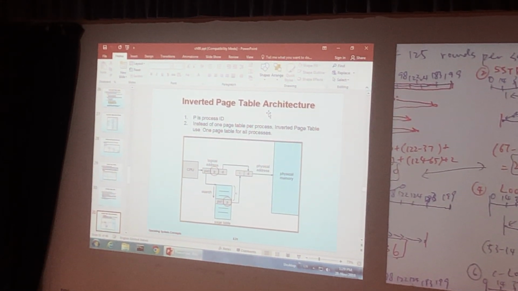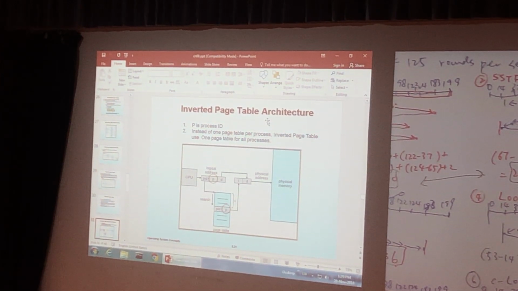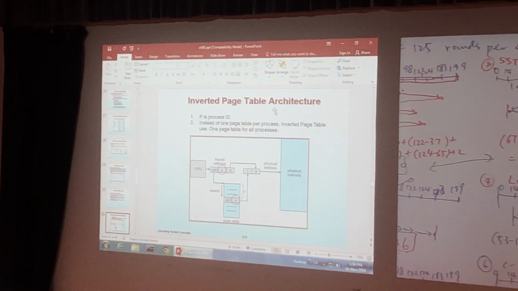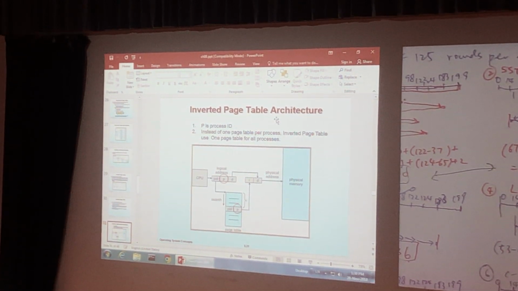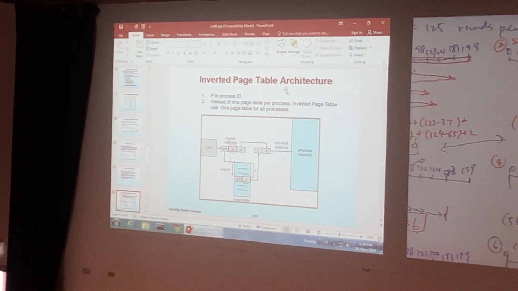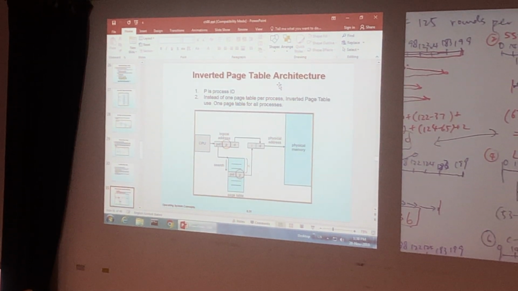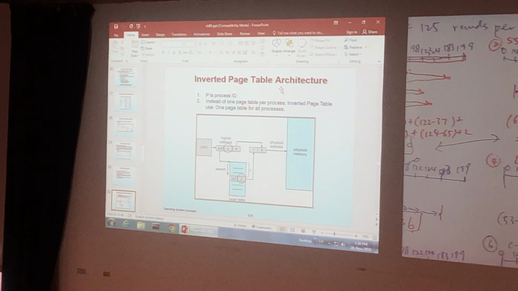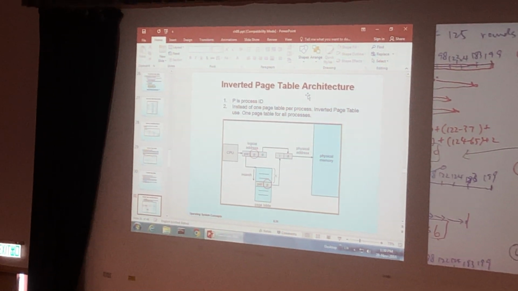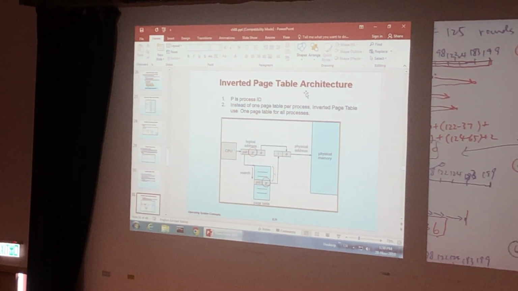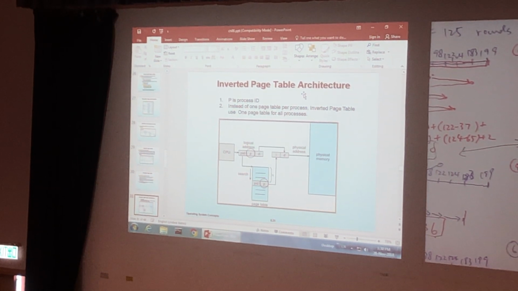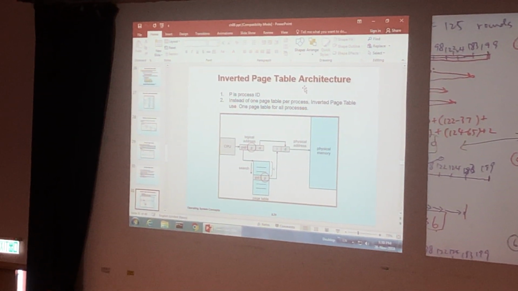The benefit in this case is that we only have 1 page table for all processes. One obvious drawback is that every process needs to access this page table. Read is fine, write we need to synchronize. So this is one of those classical problems of synchronization. Which one? This turns into a reader-writer problem. Every process can read this table at the same time, but every time some process needs to write to this page table, everyone else needs to wait. Very interesting problem.